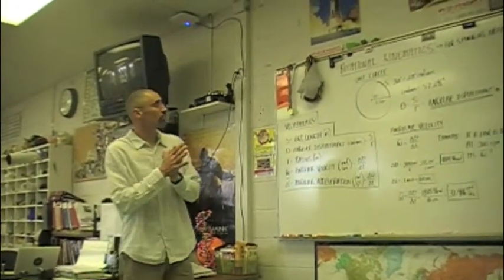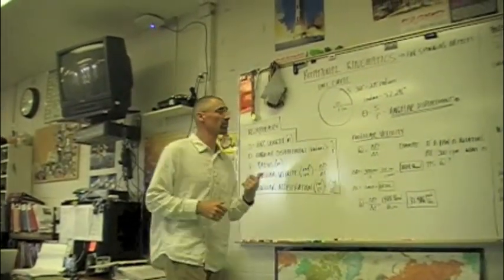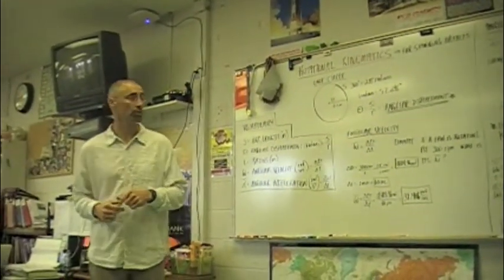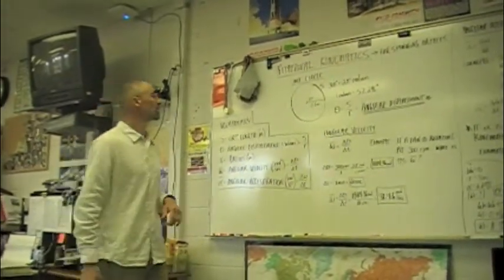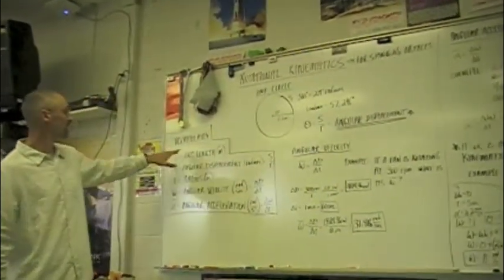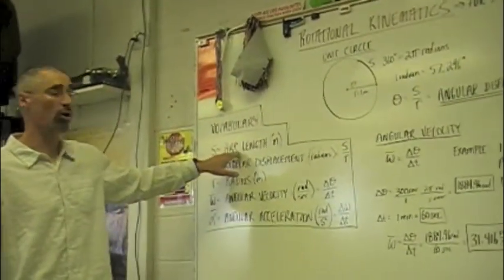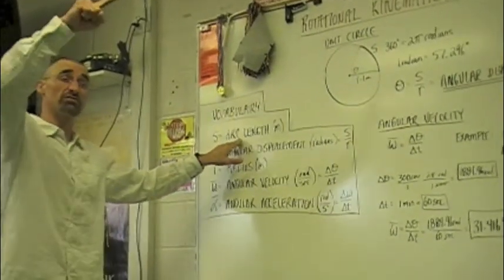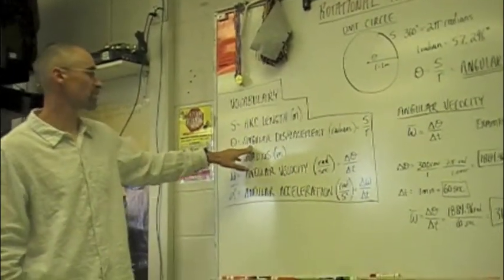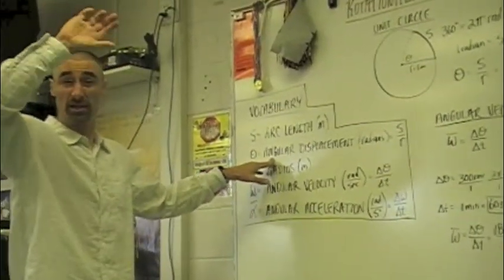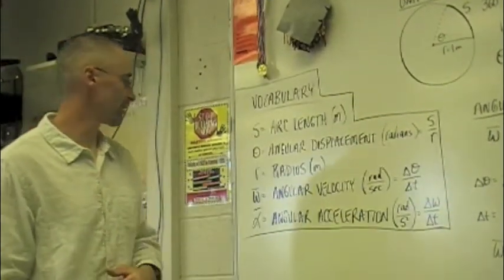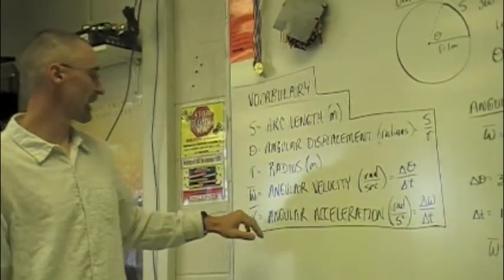Okay, guys, we're going to talk about rotational kinematics today, which is basically taking everything we've learned in a linear fashion and putting it into circular motion, or spinning objects. So you'll notice I say rotational kinematics for spinning objects. Some of the vocab we've already talked about a little bit is going to be S, which is the arc length, the physical distance that you're actually traveling in meters. The angular displacement, which is going to be the radians or the degree type displacement. We won't measure it in degrees anymore. We're going to be talking about radians. We have the radius, which you guys know what that is.